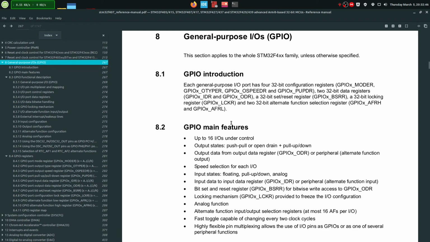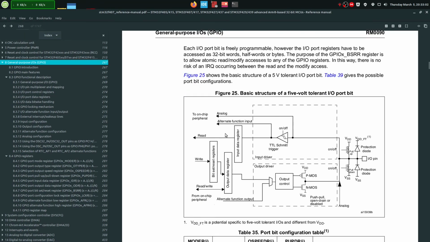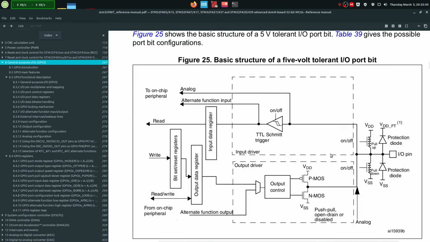So this is going to talk a little bit about the workings of the GPIO and how to control it and everything. So this is up to 16, as I told you before, 16 pins or IOs for each GPIO block. It has different configurations that I'm going to talk about with this lovely diagram over here. So this is the construction of the GPIO peripheral portion for each pin. You can multiply this for 176 pins. Here, this rectangle is the physical designator for the physical pin. So this is the pin that comes from the package into the processor.